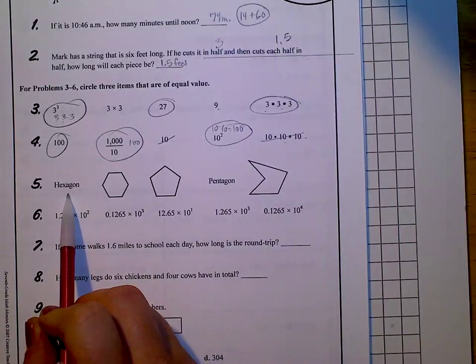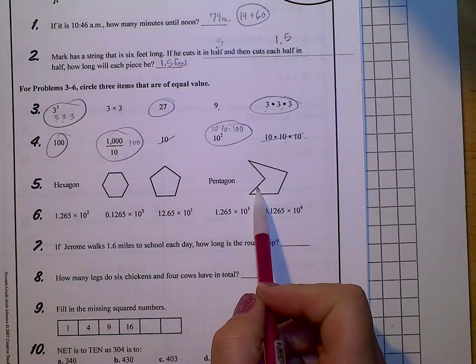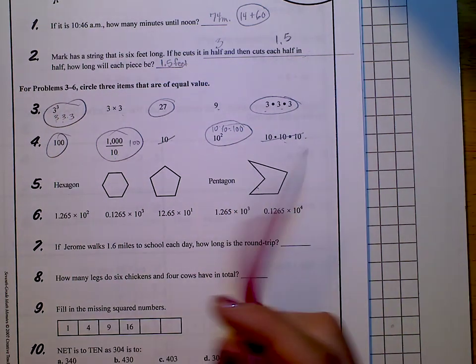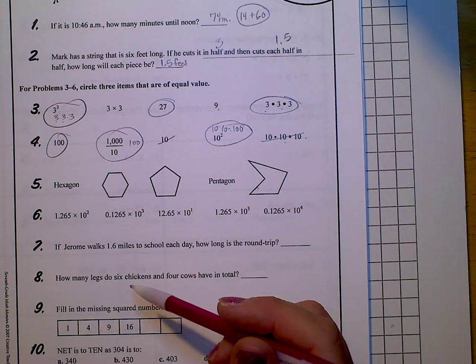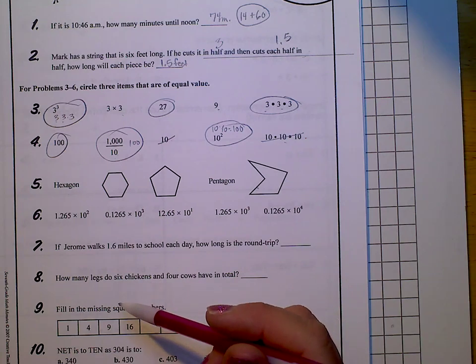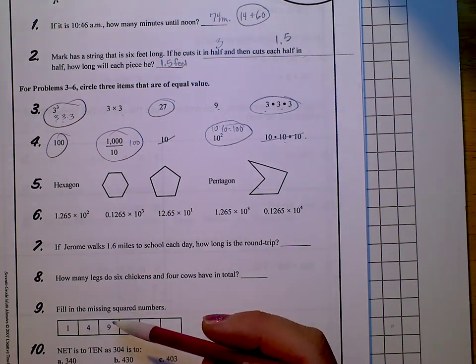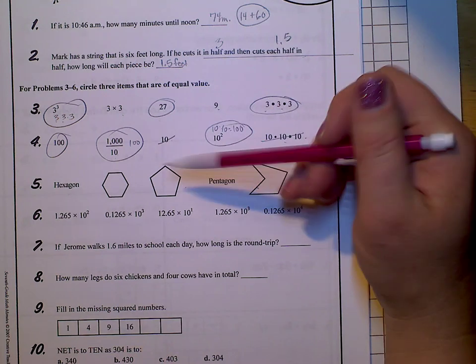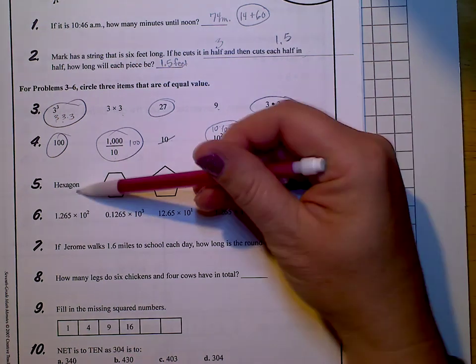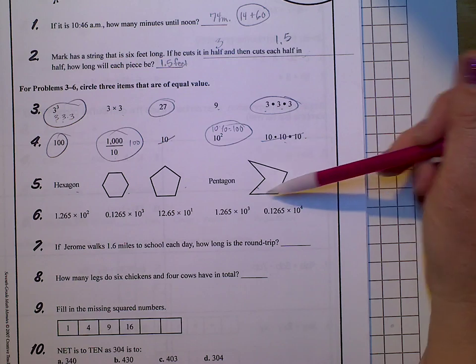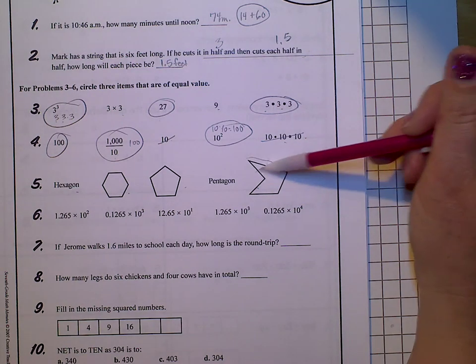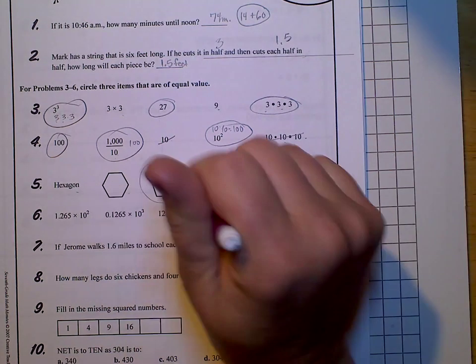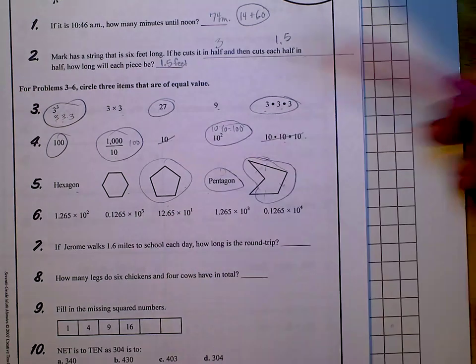Okay, hexagon, hexagon, pentagon. Oh, I see. I was like, what am I doing here? Circle the things that are of equal value. Okay, so we are looking for things that have six sides, I think. Well, I don't know. This one has, this one's six. That's only two though. One, two, three, four, five. So okay, five. Pentagon, pentagon, pentagon. Holy my smokes.